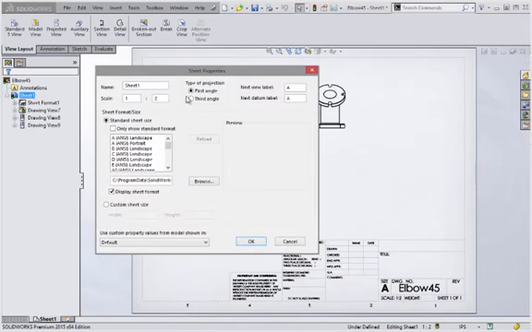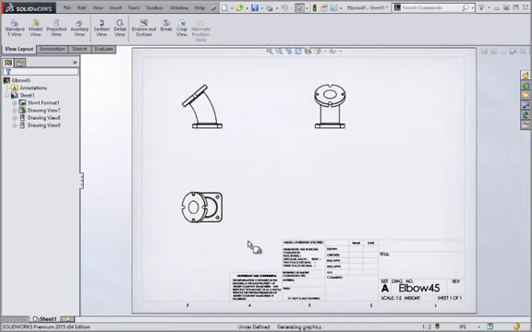Under Type of Projection, I can select either First Angle, where the default front view is displayed at the upper left and the other two views are the top and left views, or Third Angle, where the front view is displayed at the lower left and the other two views are the top and right views. I prefer Third Angle Projection, so I'll toggle the option and click OK. Note how the projected views flip when I accept the change.